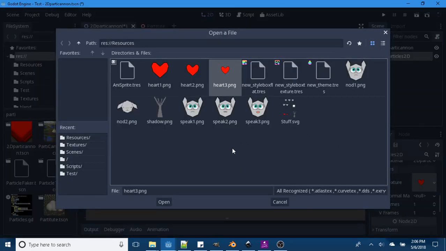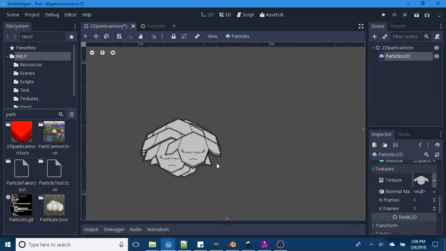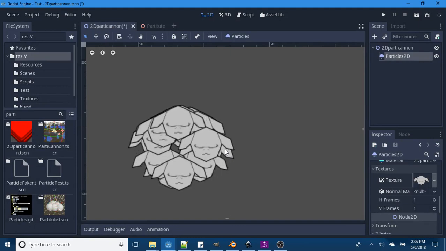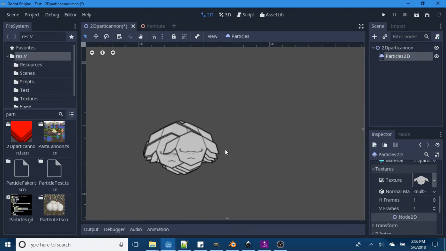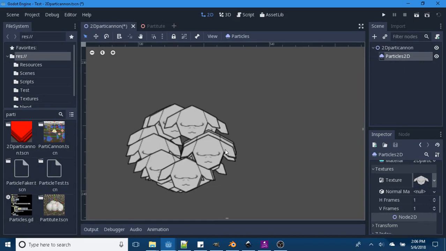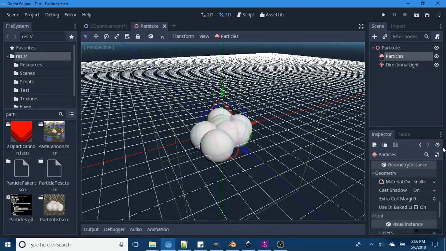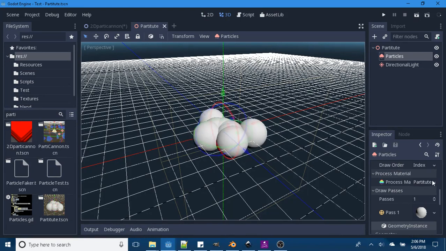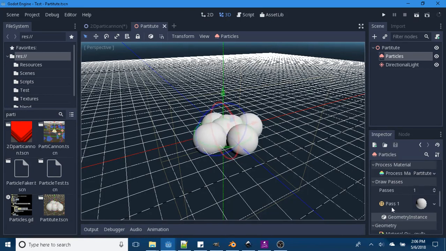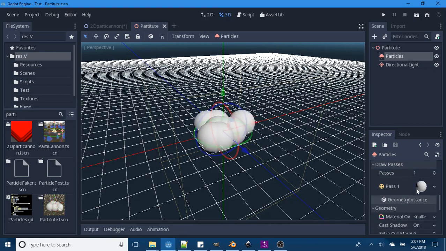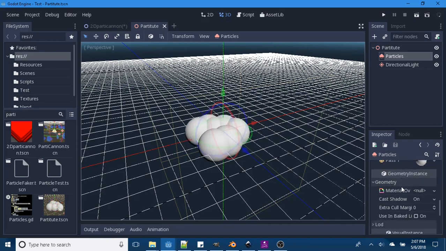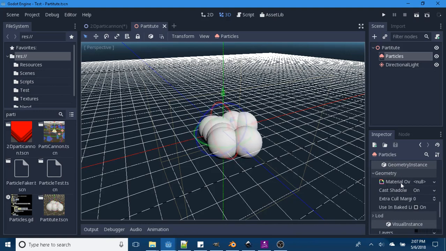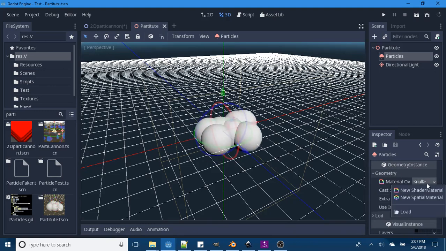Let's load something up a bit better. Or not. But yeah, basically for the 3D particles, you're going to need particle material under process material, a 3D object under draw passes, and under Geometry, Material Override.